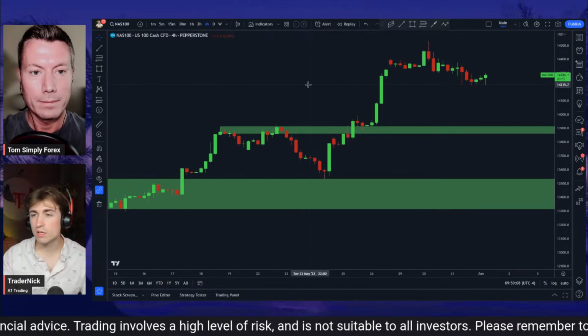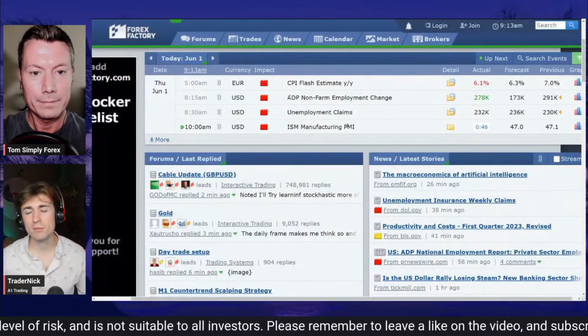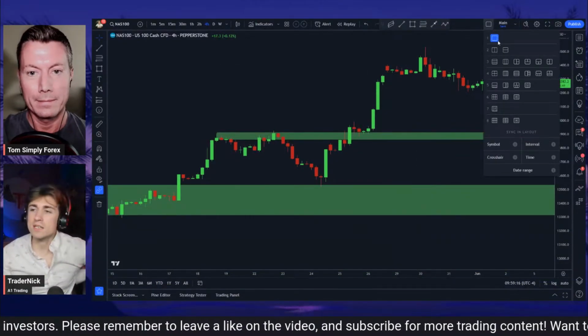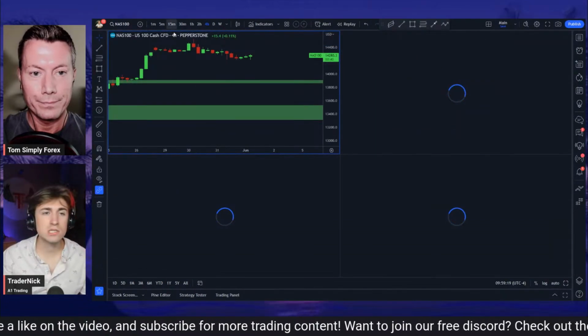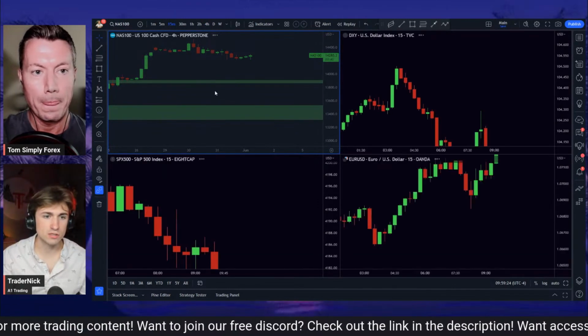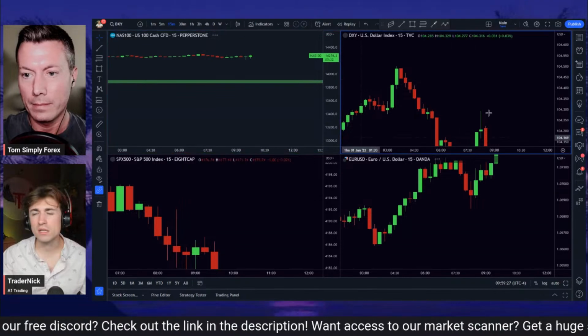Guys, I do also want to make sure we don't miss it. We have ISM manufacturing numbers coming out, PMI, in about 45 seconds. So I'm just going to set up our chart here for a second so that we can watch the reaction. I'm going to put our NASDAQ here in the top left so we can keep an eye on that since we just talked about it. S&P will be in the bottom left. We'll have the dollar in the top right.